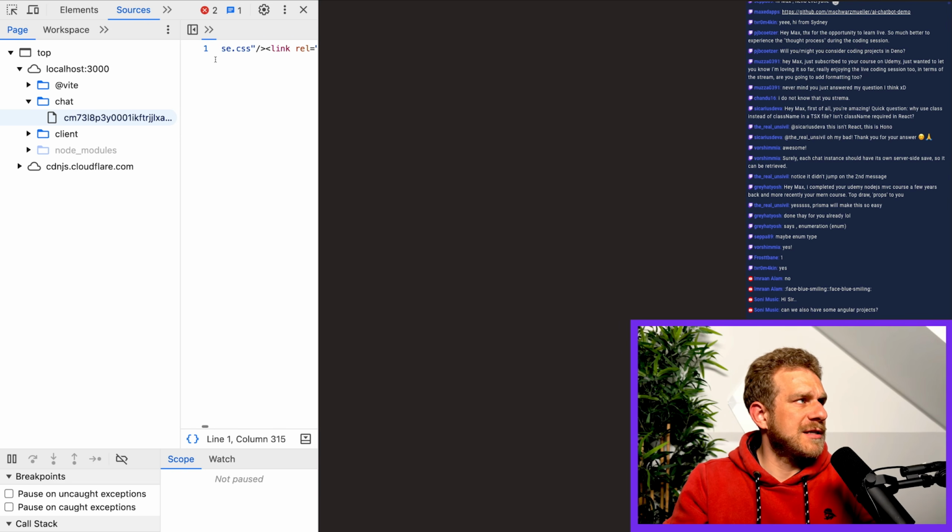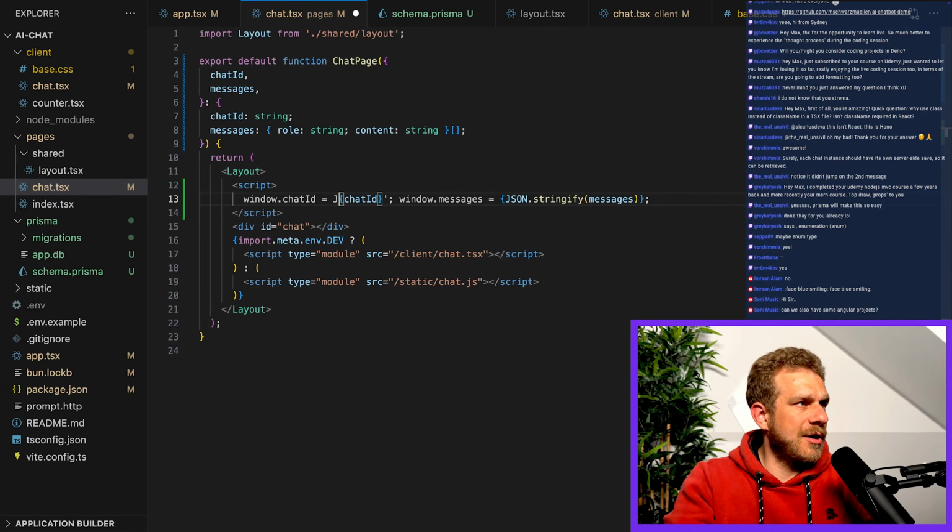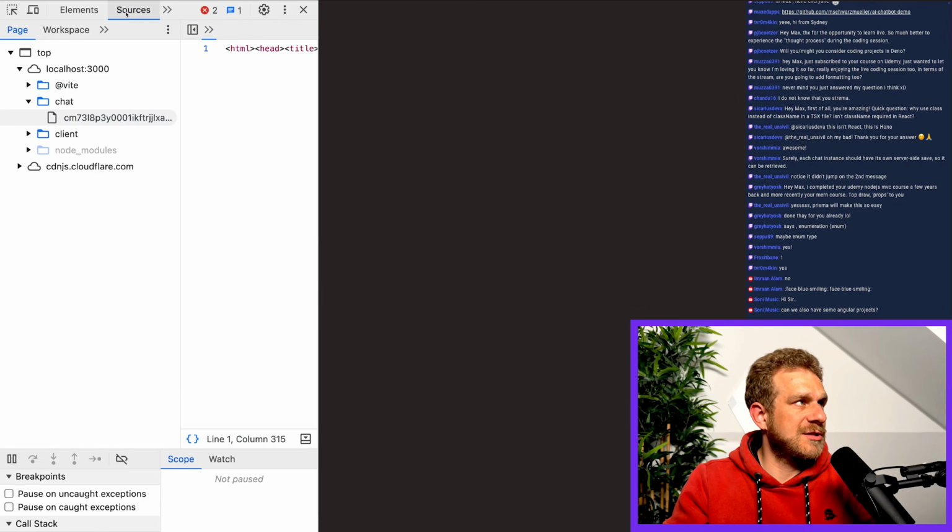Oh, okay. These quotes are not used as quotes. So I guess I can use the same approach. Whoops, not like this. I can use the same approach as I have here and just call JSON stringify to ensure that this is output as a string. Will this work?